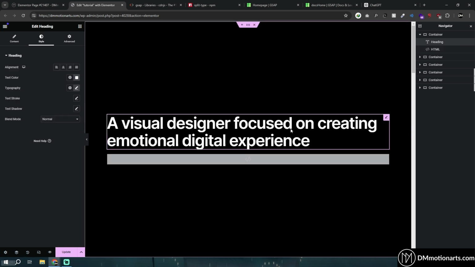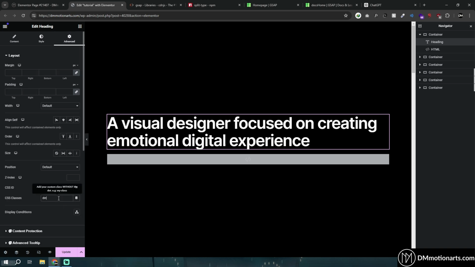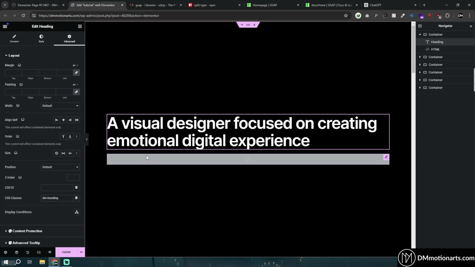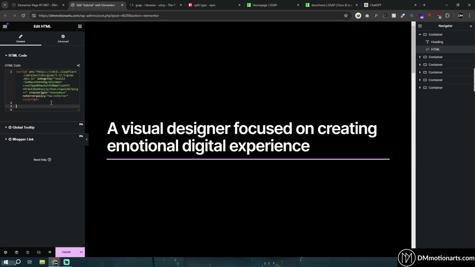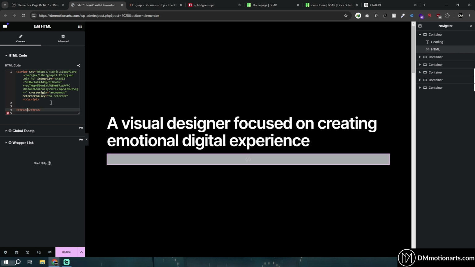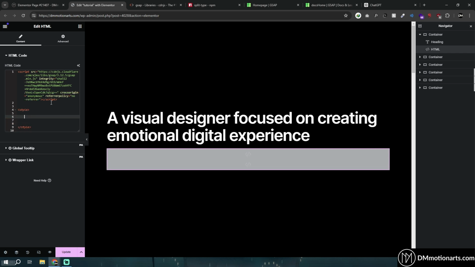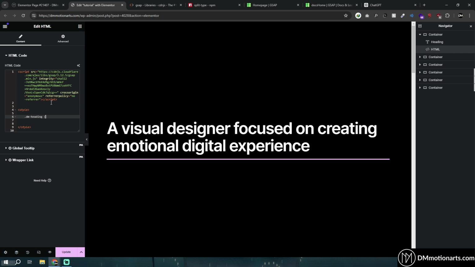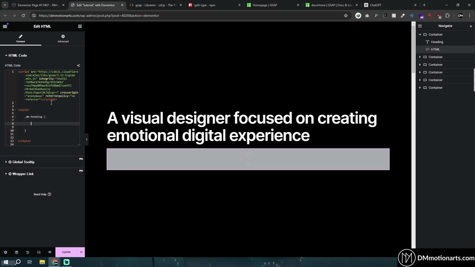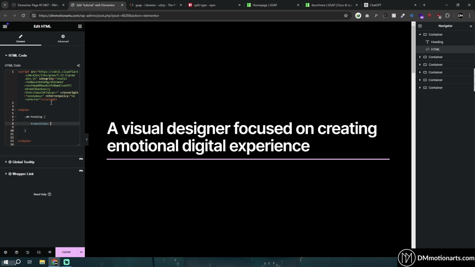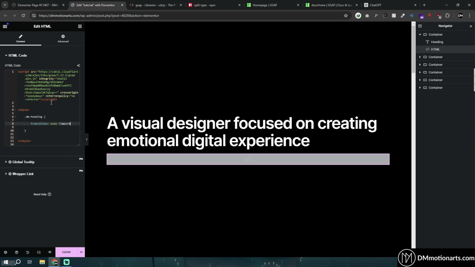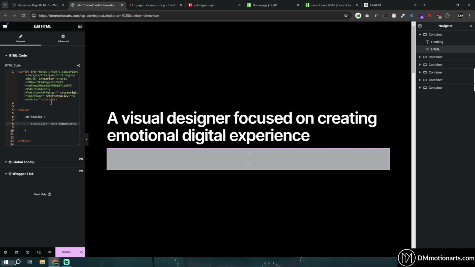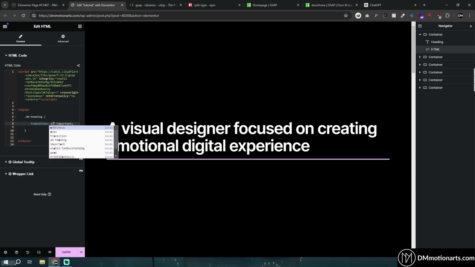Let's give our text a class. I'll add a DM heading class like this. Let's go and type style. Now let's type DM heading first, okay, before I explain. Now if you are using Elementor, you need to type something called transition none and then type important. So why we are typing this is because by default Elementor adds a transition all.